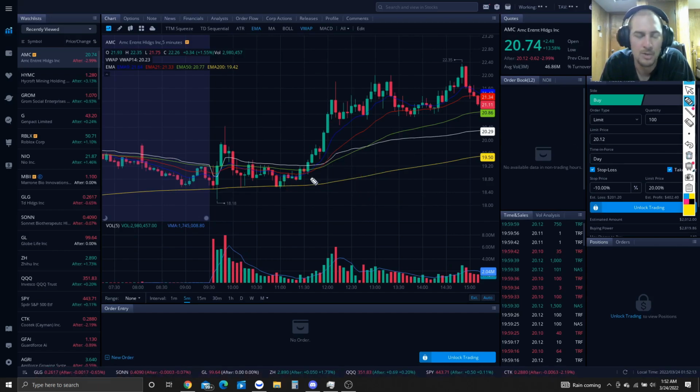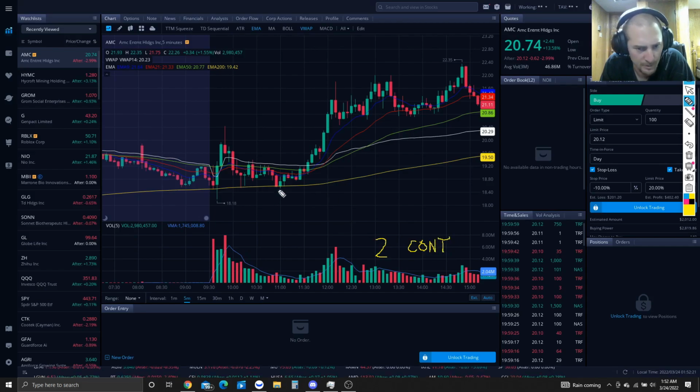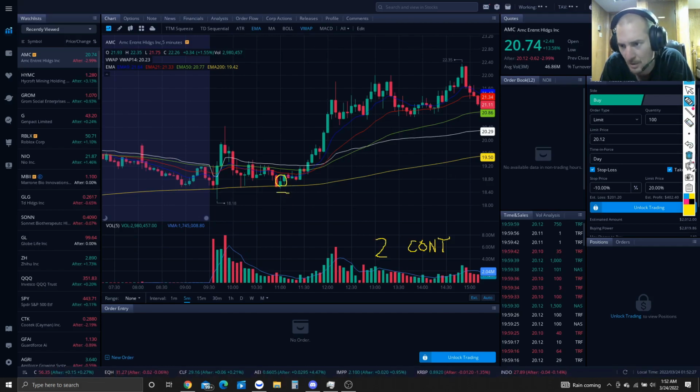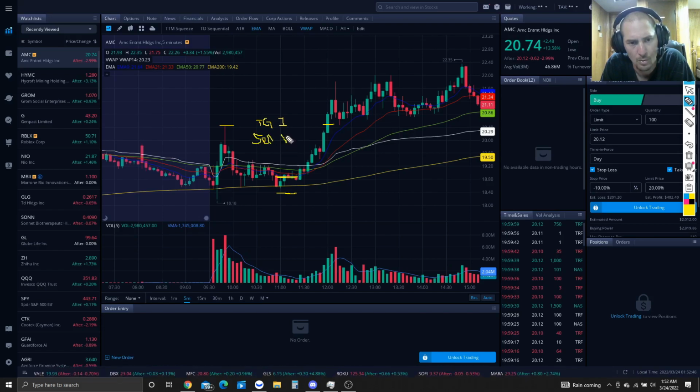So scenario number 2 is, let's say you have 2 contracts, right, instead of just 1. Same trade. Let's say we got in here again, still stop loss below the 200. So back to the whole target thing. So now let's say this is a risk. Now we can have 2 targets, right? So this pivot here would be target number 1. In this scenario we sell 1 contract. So now what do we do with our second contract?